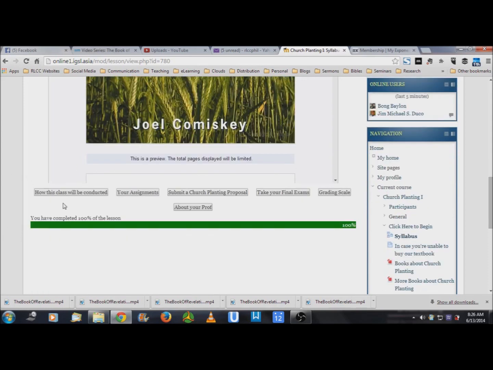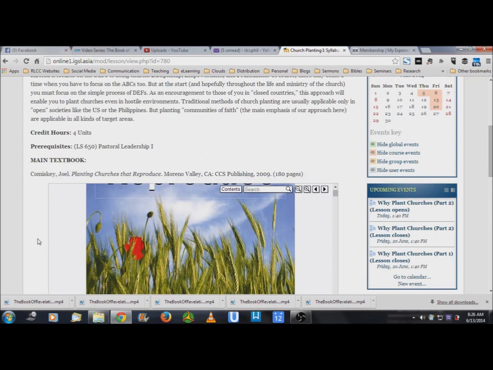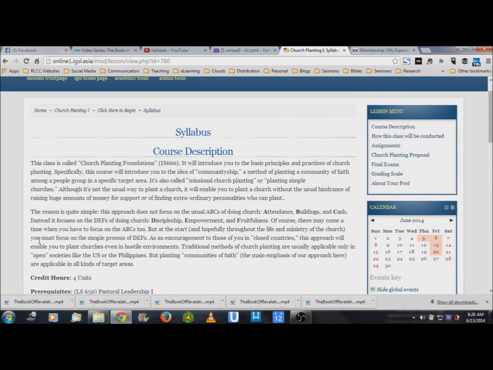Now, you would see below that there are different links here that comprise the whole syllabus. You can choose any of these. But as you do so, you will also see a green bar, and it shows you what percentage of the syllabus you have read. You need to have 100% in order to be completed with this section. So just pay attention to that green bar and make sure that you have 100%. There's nothing to answer in the syllabus. You just have to read through it one at a time.